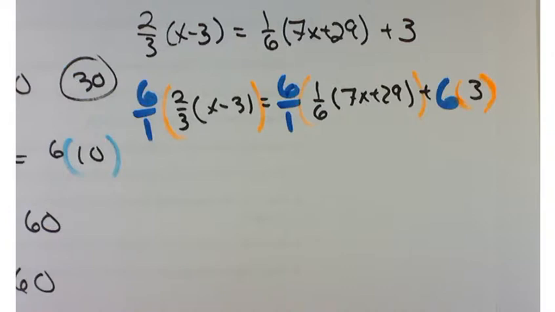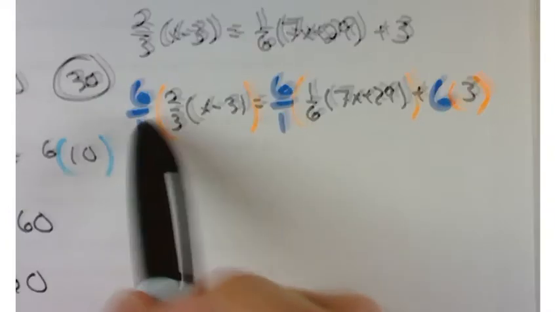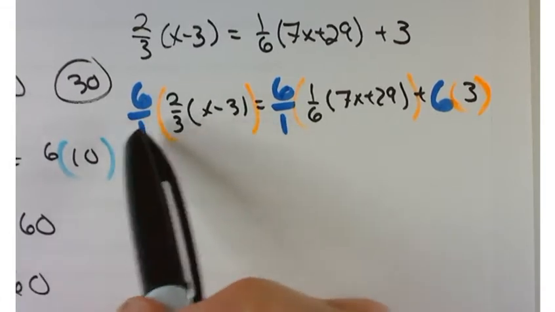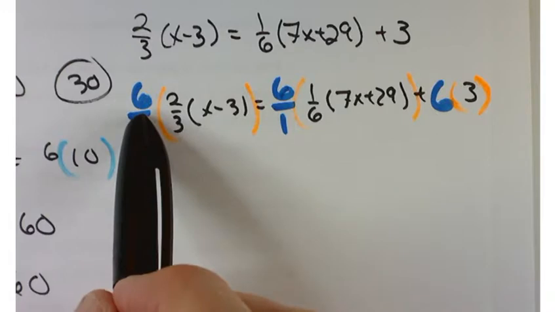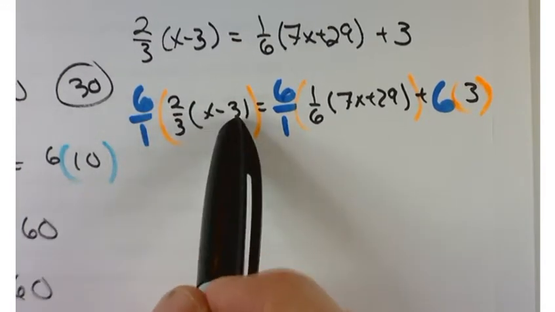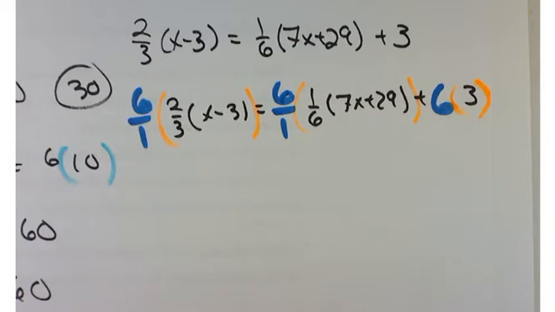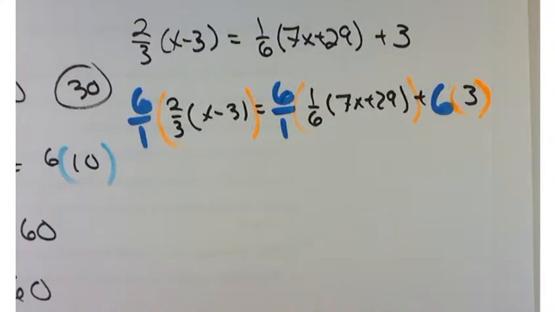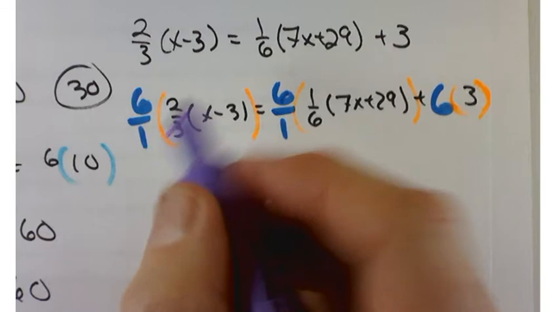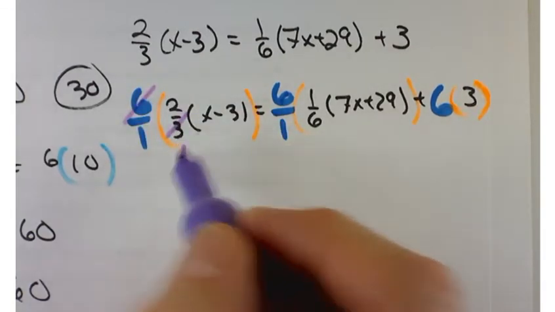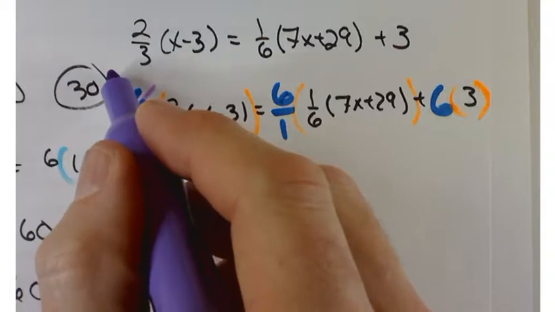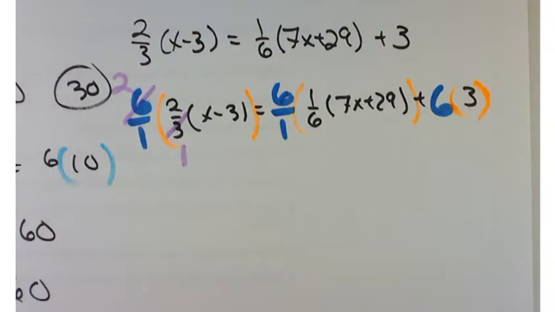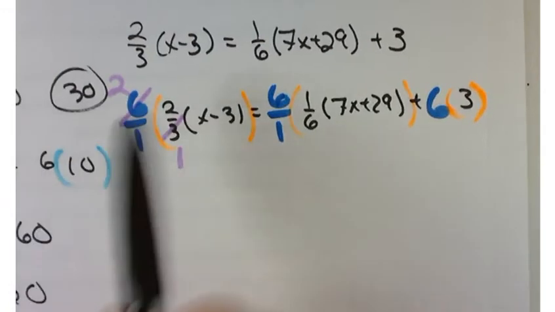So the tricky part is right here when you're facing stuff like this. And the reason it's tricky is because people want to multiply here and then multiply here. And you can't do that. We're all going to multiply these two together, and that's going to be it. I'll go back after the problem and show you why. But these are the ones that multiply and cancel. So what's going to happen here? 3 goes into 3 once, and into 6 how many times? 2. So Alex, what's out in front of my binomial now? What am I left with there?